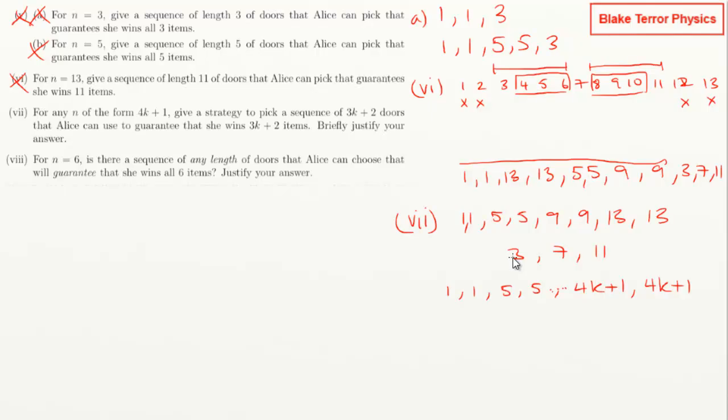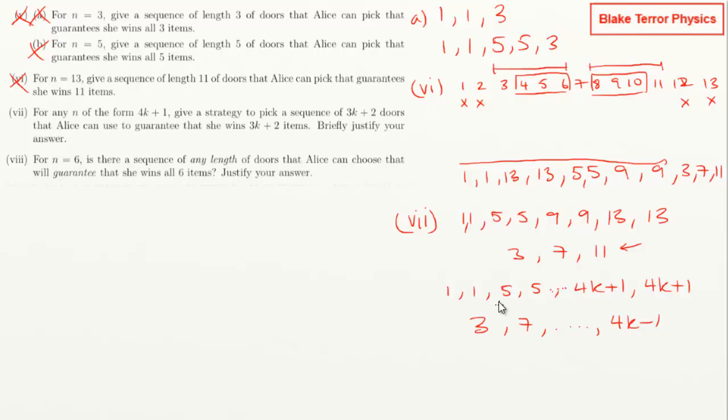So that is 4k minus 1. No, not 4k minus 1. Well, up to 4k minus 1 is what we'll have at the end. That is 4k minus 1. That is just counting in threes. So we then go 3, 7, dot, dot, dot, up to 4k minus 1. So yeah, that works, doesn't it?